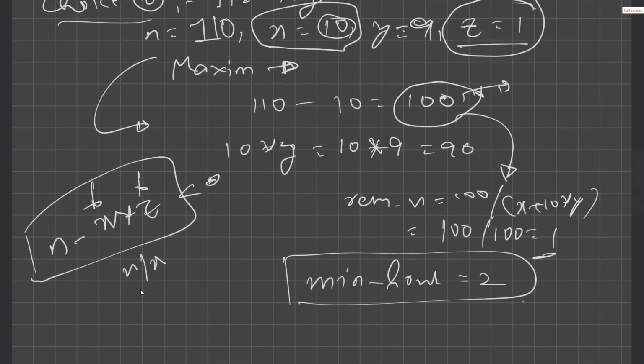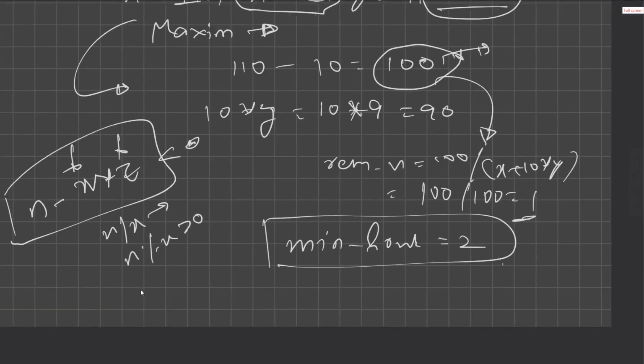Okay, and we'll be checking the point wala case. When you divide n by x, you will get some x point something, right? X point y, like whatever value you are getting. So we'll consider the case using modulo. We'll check if n modulo x is greater than 0. So in that case, the number of hours will be increased by 1.